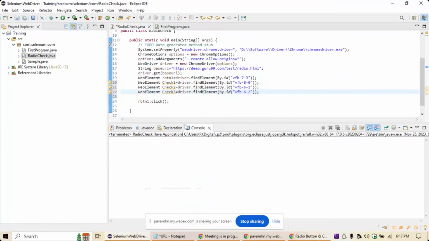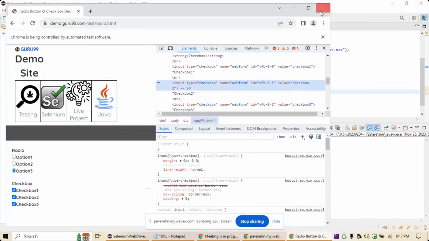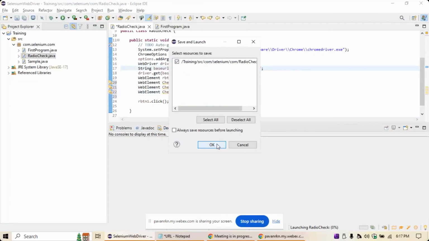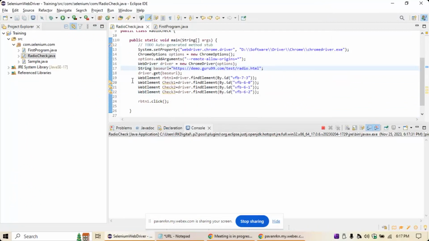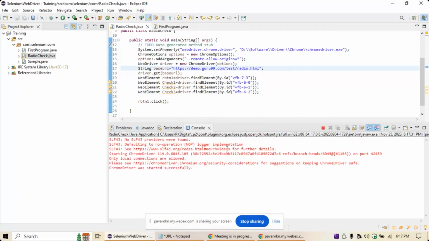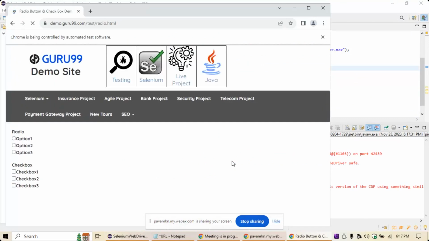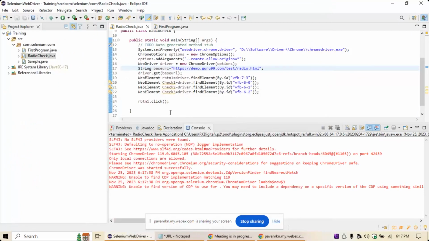I'm just clearing this space and then trying to close this, and then we'll run the program and see whether it is identifying the 3 checkboxes or not. See, I did not write the code, so I have to write it, then only it will identify. For now, it will just click on the radio button we have given. So let me add that script. In the script, I have clicked for only option 3. That's what is written here.